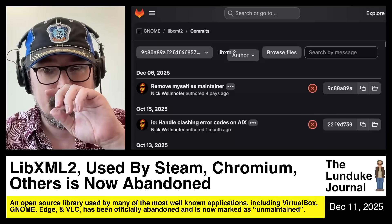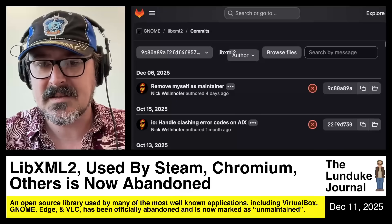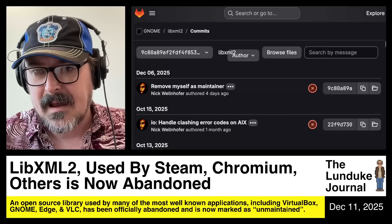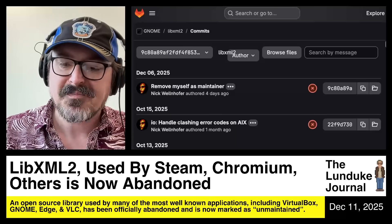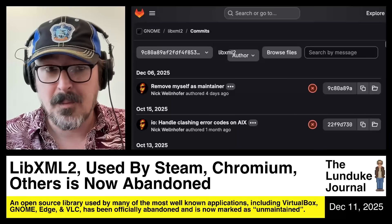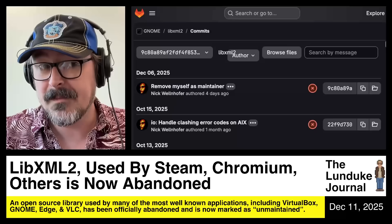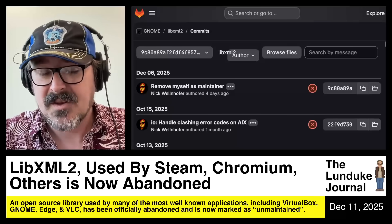You can go check it out — it's up at gitlab.gnome.org, where the libxml2 repository is hosted. It's hosted right now by the GNOME Foundation, and GNOME relies heavily on libxml2. So what has the GNOME Foundation been doing over the last several years to fund projects like this? Nothing.